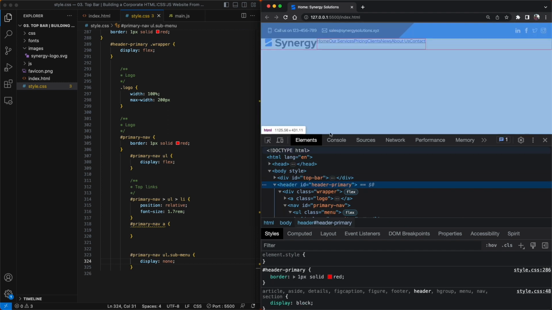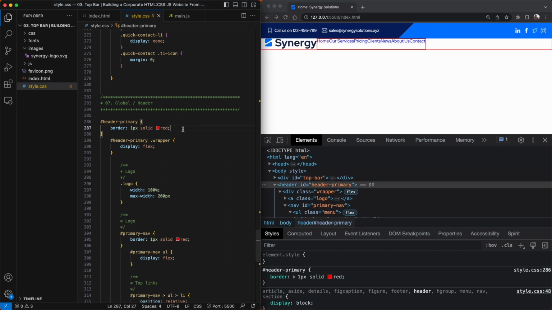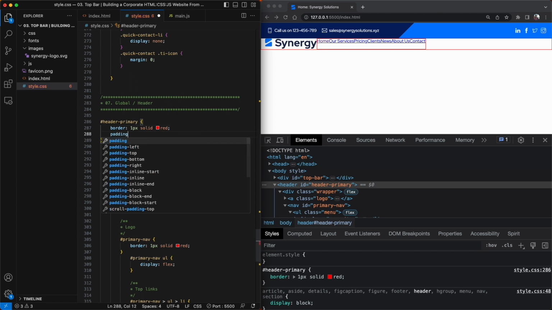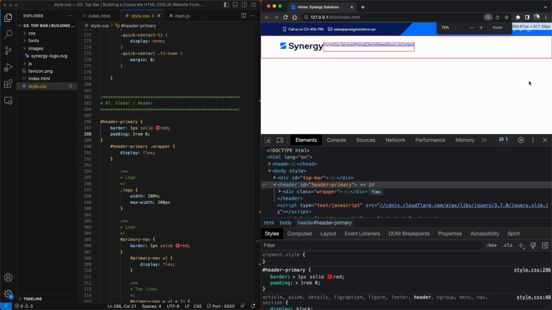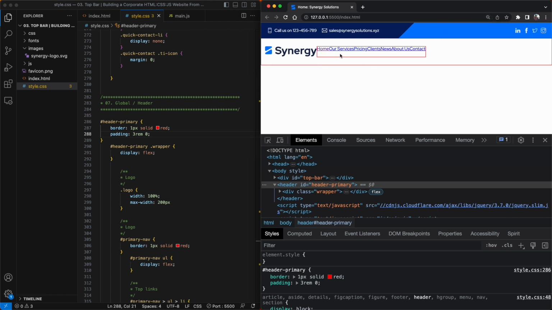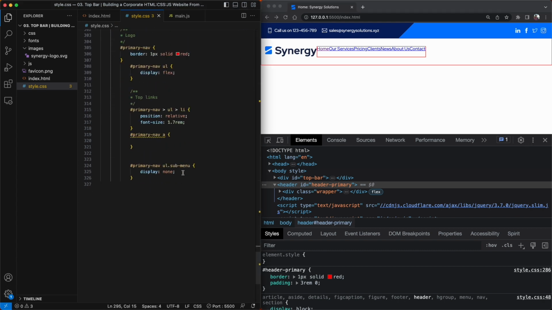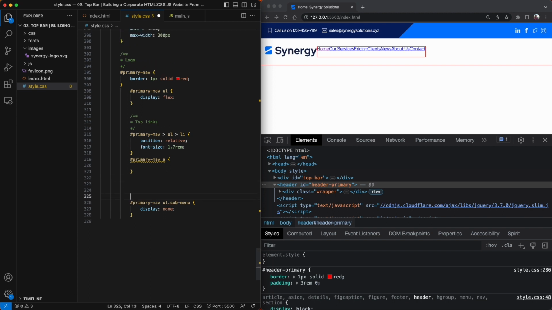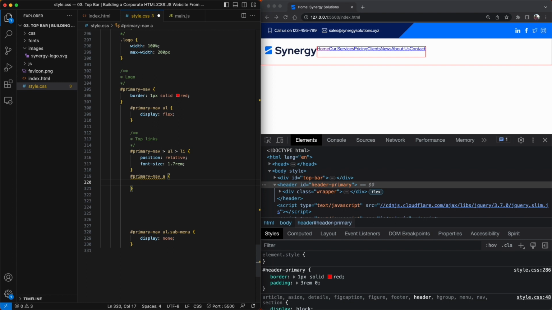Great. And actually, while we're here, I might as well give this header some padding. So I'll pop back up. Header primary. Let's give this some padding here. Maybe 3 rem. So we only want the 3 rem to kind of work on the tops and bottoms, not the sides, left and right. Save that. Okay, that's a bit better. Okay, fantastic. Okay, back down. So the submenu is hidden for the moment. Hide that down there. So yeah, now we're going to style the links.